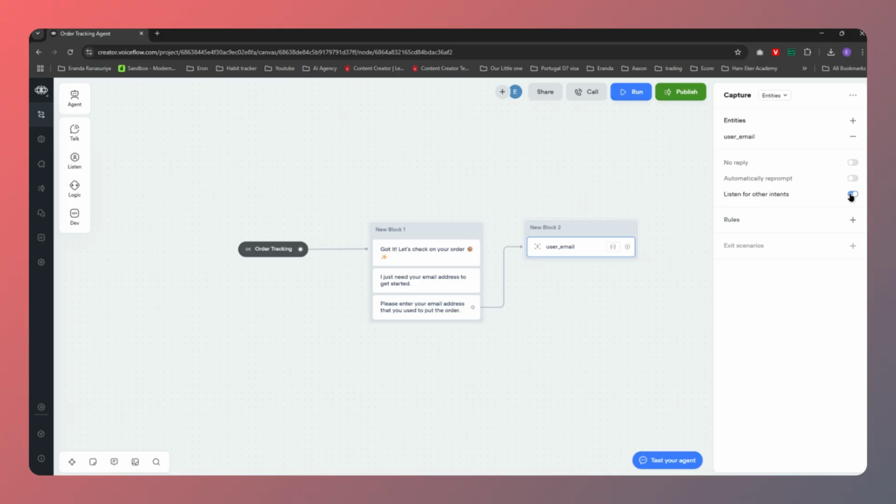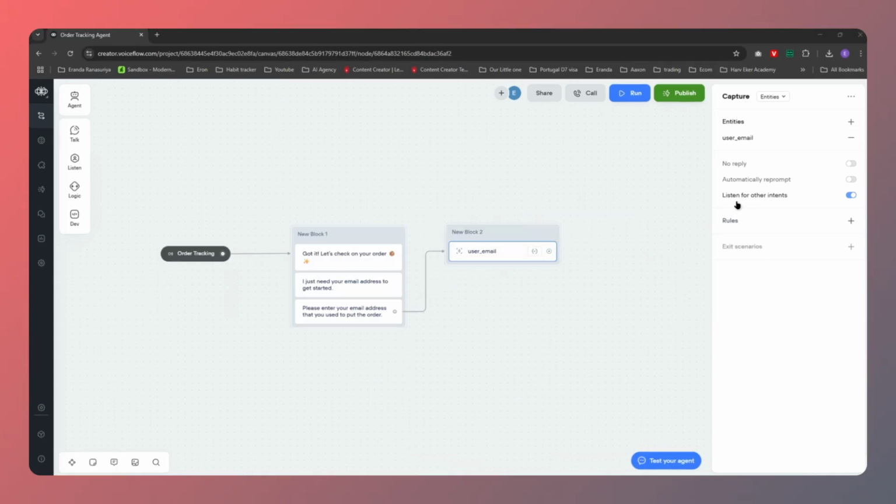So order tracking is one intent, and we have a couple of other intents. We didn't create them, of course, but in any system you're going to have other intents. So if we allow this, the chatbot is going to be listening to other intents as well. In this case, we don't really need to listen to any other intents, so we'll disable that one.